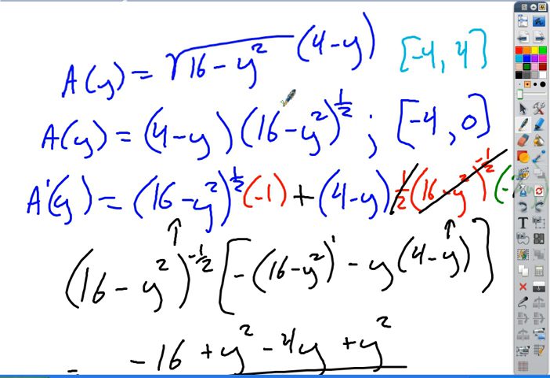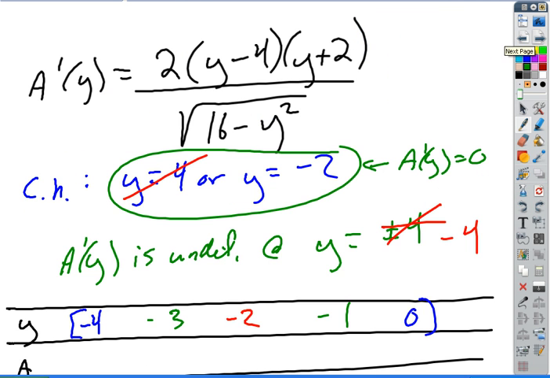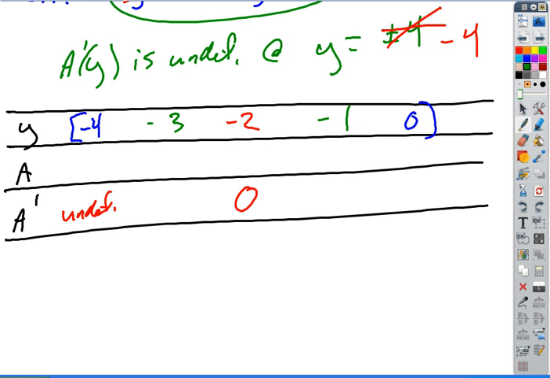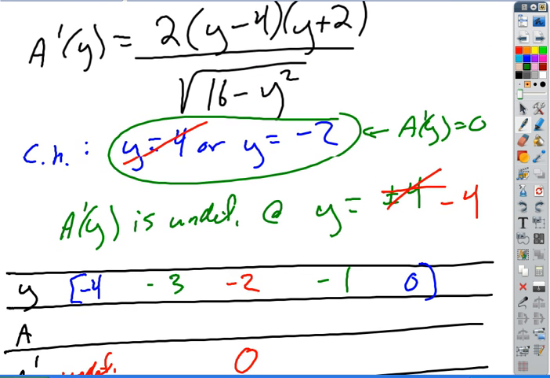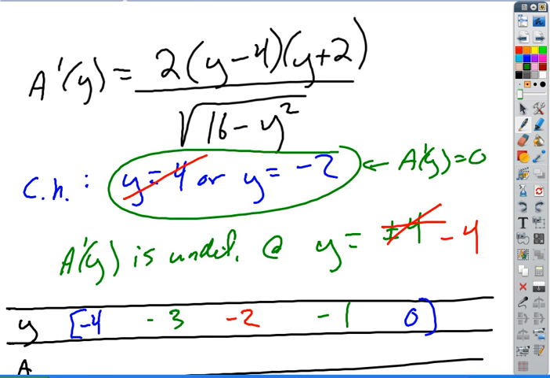If I want to find the sign of the first derivative at -3, well, what do we get? At -3, I get a positive times negative times negative, divided by positive. So that's going to be a positive on the top divided by a positive on the bottom, which is positive. So we get a positive sign of that derivative.